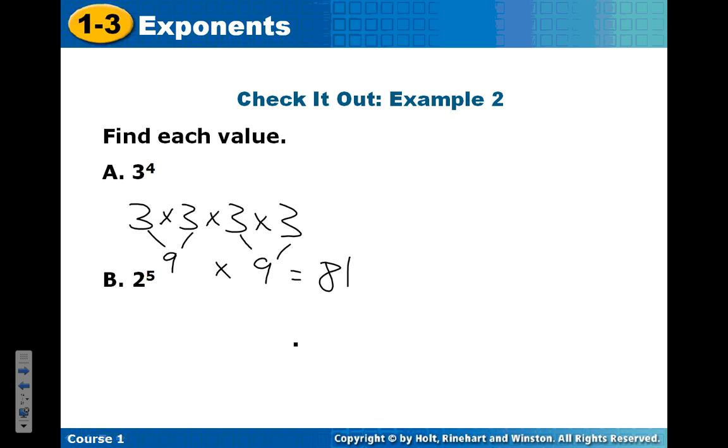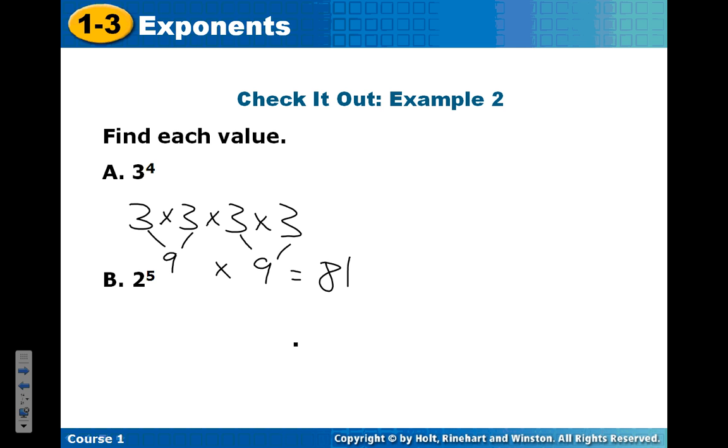It doesn't matter what order we do multiplication in. Okay? There's no problem with that. You can do that. Work it out that way. If that's easier for you, please do that. But it only works with multiplication and addition. It does not work with subtraction or division. Please, please, please remember that.